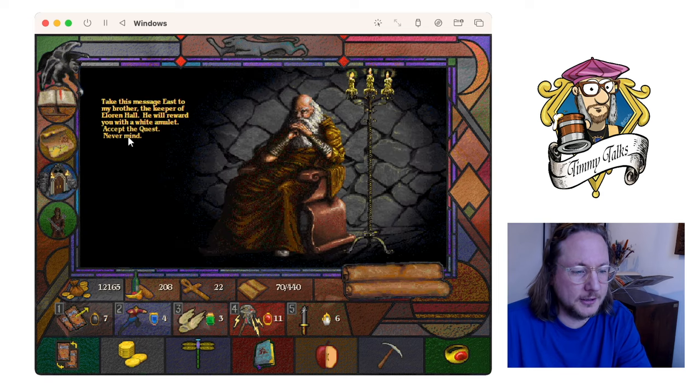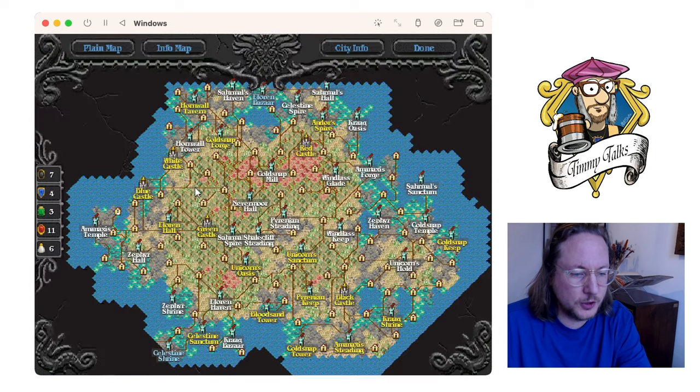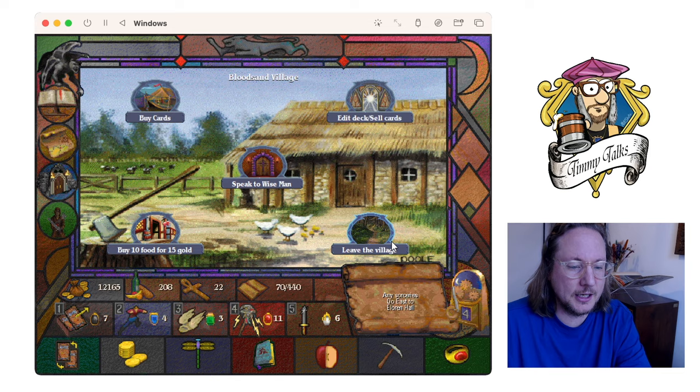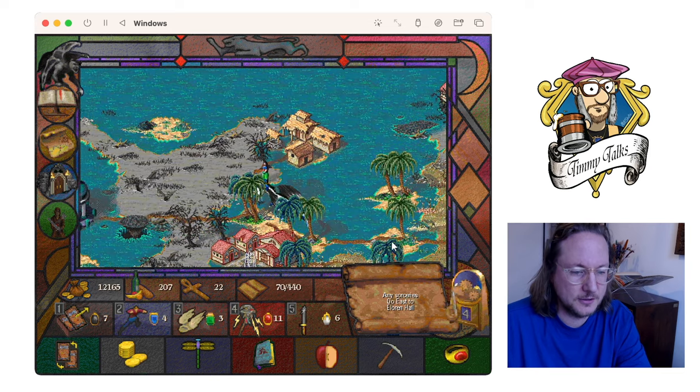A white amulet. Take this message east to the keeper of Aloran Hole. Where's Aloran Hole? There. Okay, you know what? I'm going to do it. I'm just going to do a quest. Because I'm not going to go in the castle yet, and I kind of want to test this out.